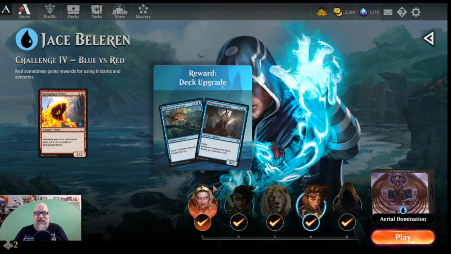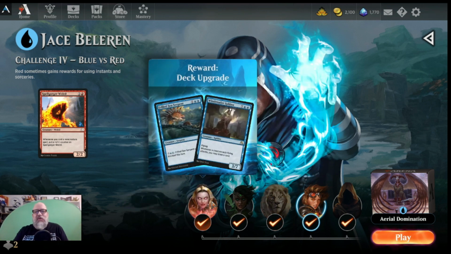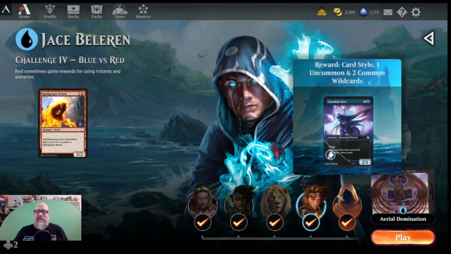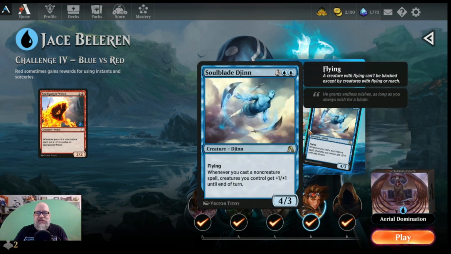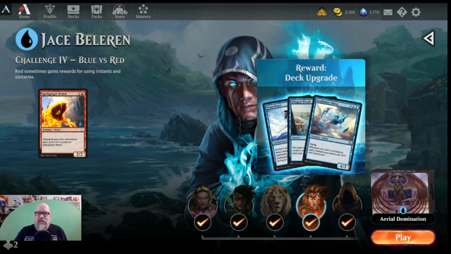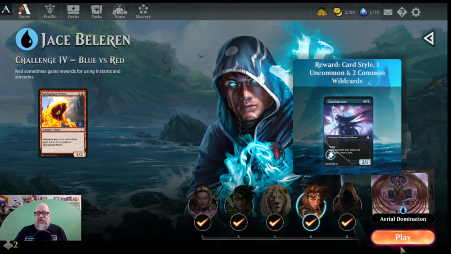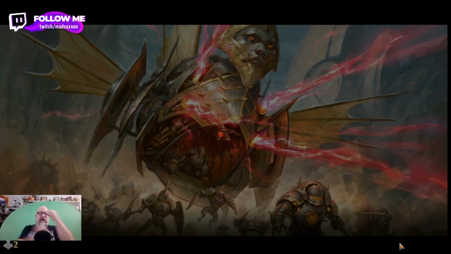But yeah, obviously here, they have chosen for you a structured avatar of who you're playing against. This final one is a mystery person. Maybe you're going to get a bot. Maybe you're going to get a person. Fair enough. So this is red, which sometimes gains rewards for using instants and sorceries. Okay. So that's what they want to teach you at this point. So I see what's going on here now.